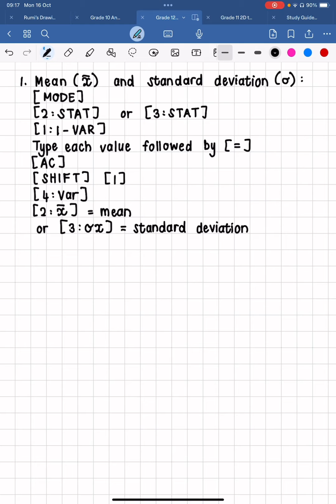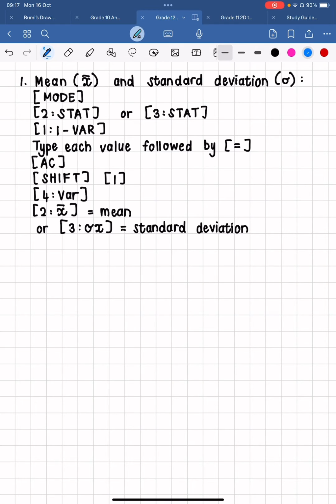You will always get 2 marks for the mean and 1 mark for the standard deviation, because when you are doing your first calculation, that's where you have to type in all the values, right? So it will take you a little bit longer to calculate the mean, because you have to first type in all the values, then get to shift 1, 4, and 2. But then when you're doing the standard deviation, you don't have to type all those values in again, right? You're just following from shift.